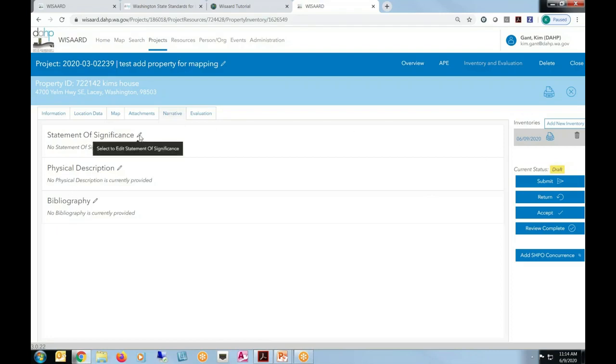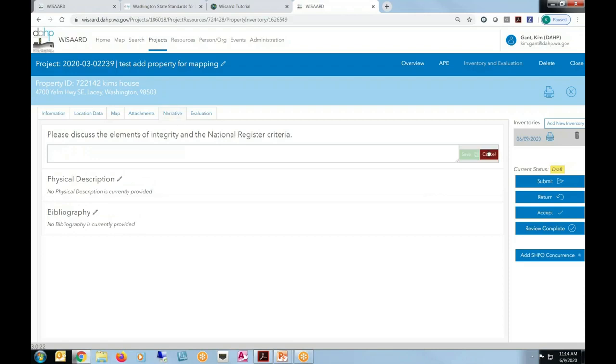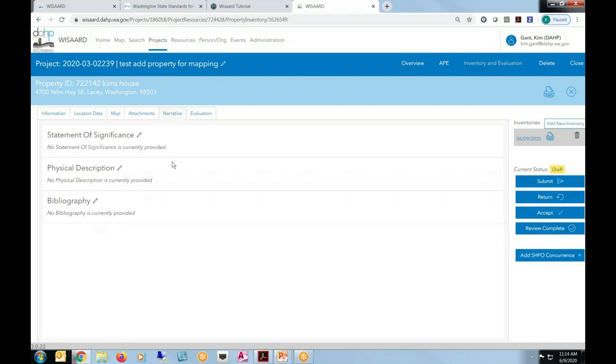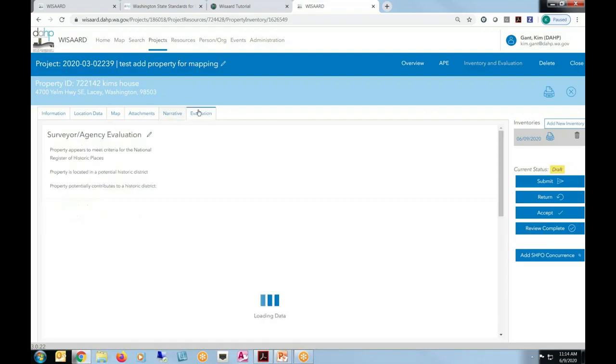What you do is just use this pencil. And everything now has a save button. So everything will prompt you to save it. There's no more, it doesn't save on its own anymore. You have to actually save it. But there's no overall save button. It's just each individual thing gets saved.